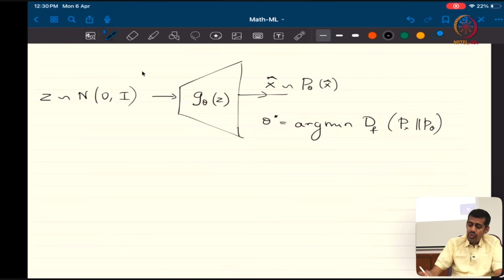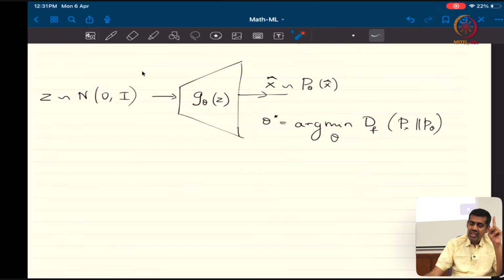Okay. Now, how do you solve this optimization problem? Remember that we cannot compute this KL divergence because we do not know what Px is, correct. Do we know what P theta is? We do not know what P theta is. However, we can get samples from P theta. How? I mean, do a forward pass through this neural network, you get samples from P theta, right. So, now the question is, given that we have samples from Px and samples from P theta, estimate this divergence metric. It turns out that this divergence metric is not tractable, it cannot be computed.